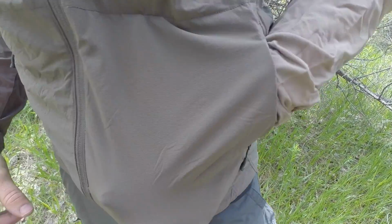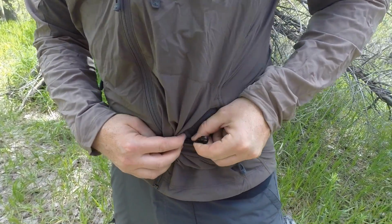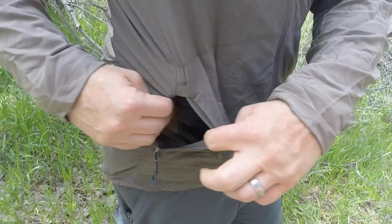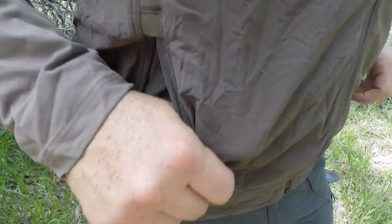And nice deep pocket in there. You can see how big my hand is running around. You get a little keychain tassel on this one, so you could put your keys in there and they won't fall out. I like that feature a lot. That's really, really cool. And then you just get the same thing over here. Again, deep pocket, put a lot of stuff in there.